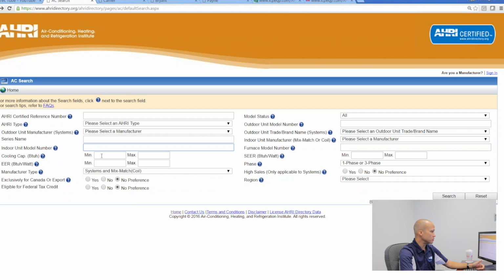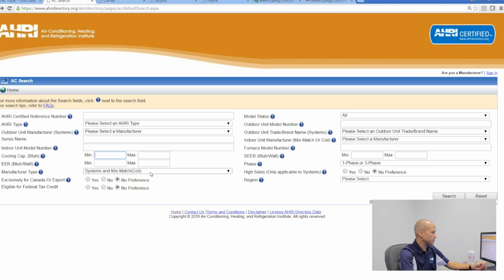You can search by BTU capacities, right, for cooling in this case. I can put a minimum or maximum BTU in there. That's a little bit harder because sometimes a 35,000 BTU unit will be listed by the manufacturer as a 3-ton. But if I come in here and I put 36,000, well, guess what? I'm not going to find that 35,200 BTU unit, which is really basically 3 tons. So I wouldn't use those fields very often either.